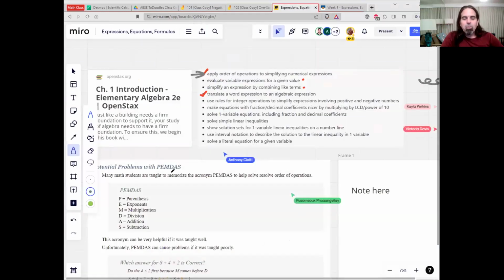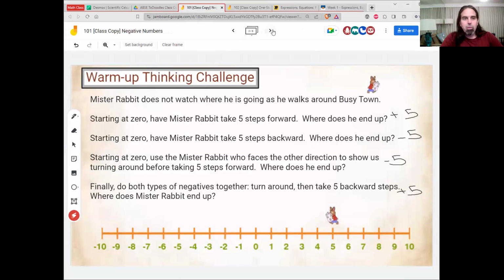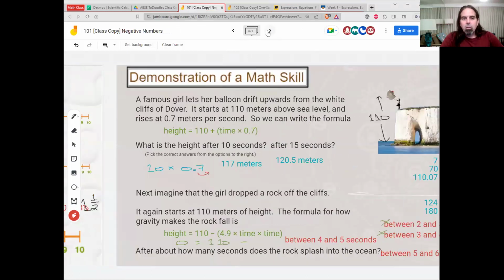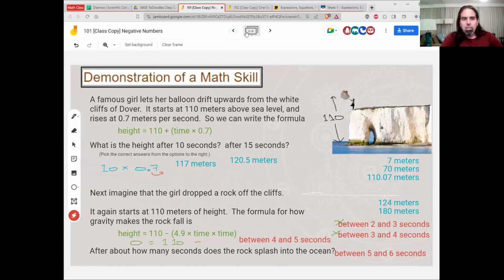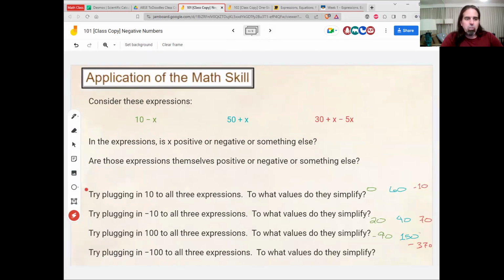Now we're talking about what we've done after doing that to-doodle. Tuesday, we did applying order of operations. We talked about PEMDAS and terms and things like that. That was all great. Evaluate a variable for a given value. We just did that. We were plugging things in, and we noticed that we could do that with formulas and expressions. Remember, they're an expression because there's no equal sign in these things. Expressions with letters are weird. Is this thing positive or negative? It could be positive, it could be negative. We are not sure.